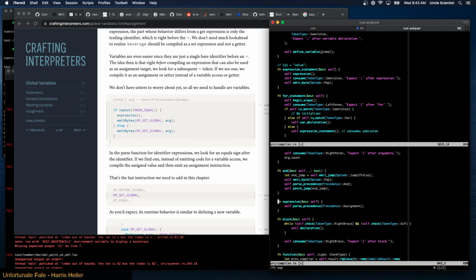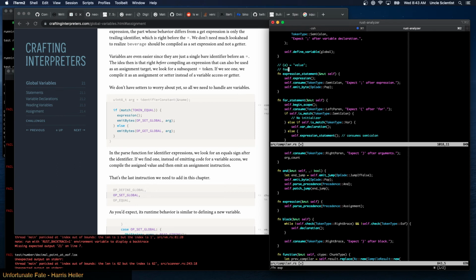It's just that this is not a valid expression statement. Whereas if I said, you know, foo dot bar of whatever dot baz equals value, that's valid. So we need to be able to allow this while disallowing this.